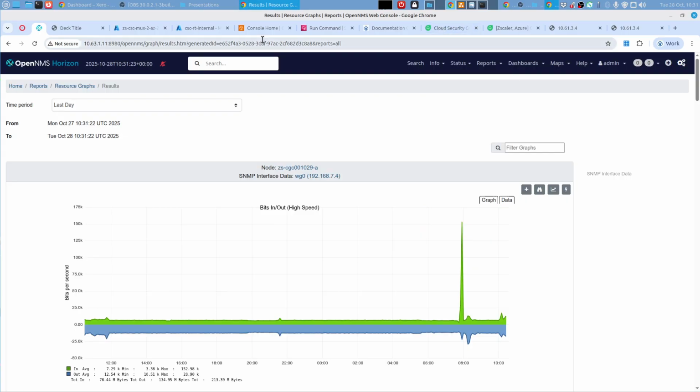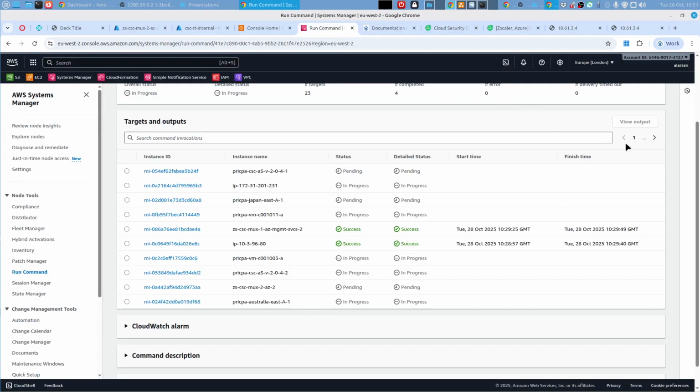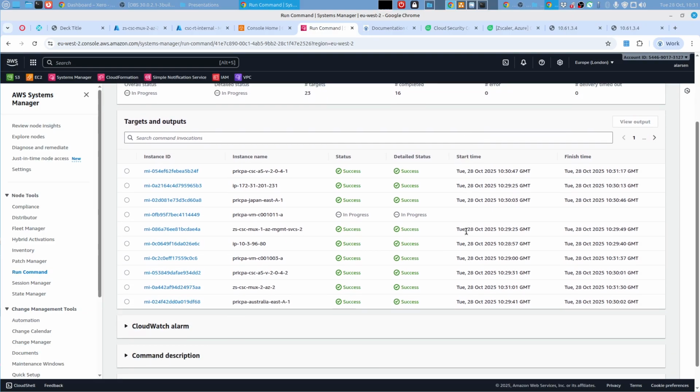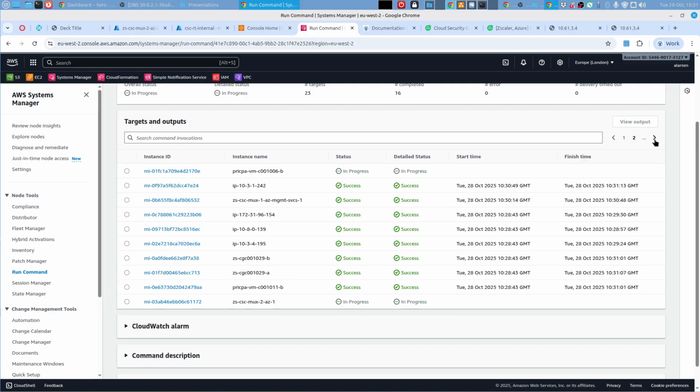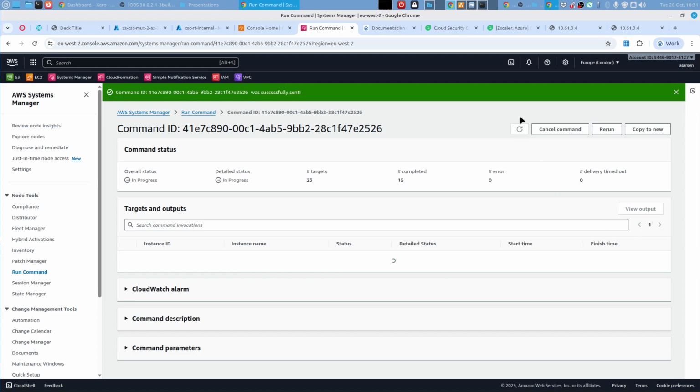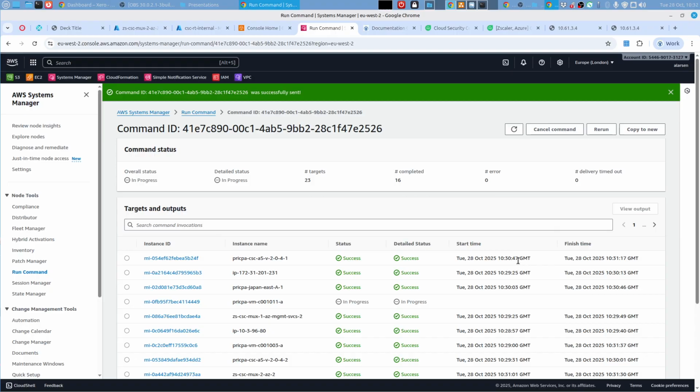Okay, let's see if the run command is executing. We have 16 now. This is in progress, but it's offline. That's the problem. And the other one is almost complete.